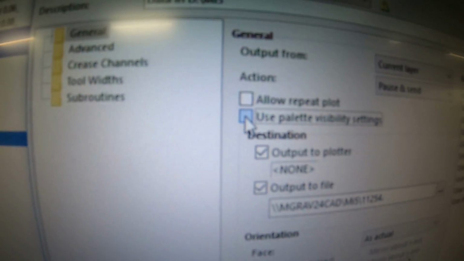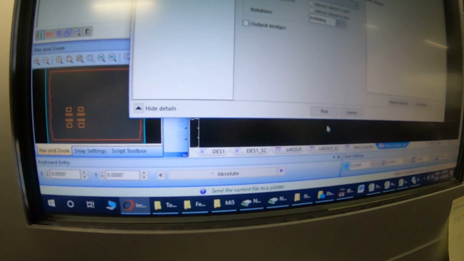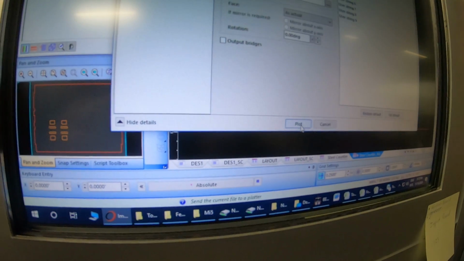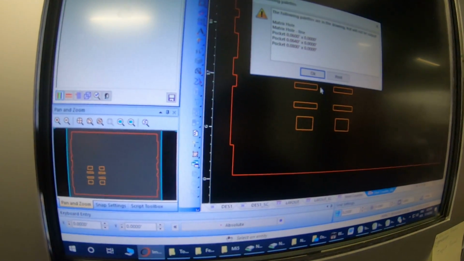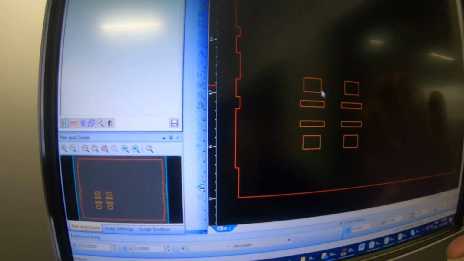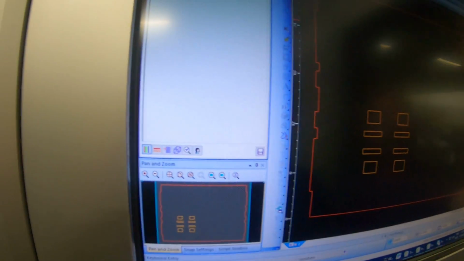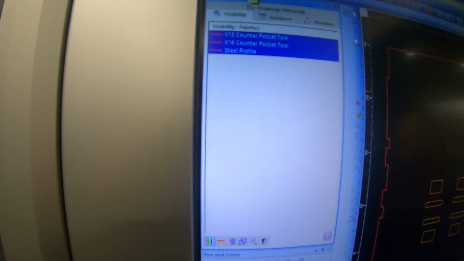And what that's going to allow us to do is only use the palettes that we have open at this point. Now hit plot. And now that's all we see. And now click OK.